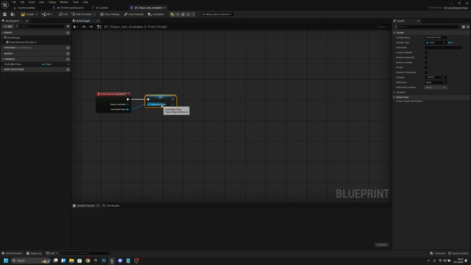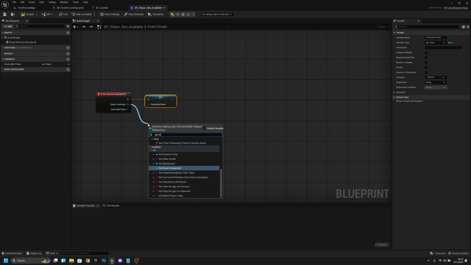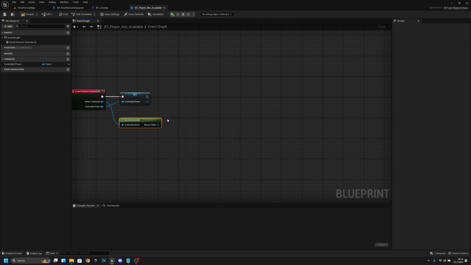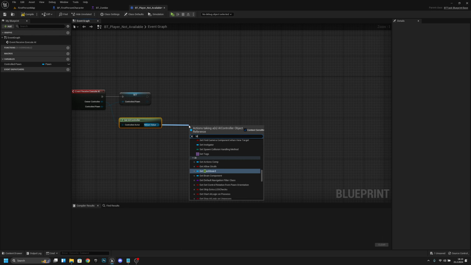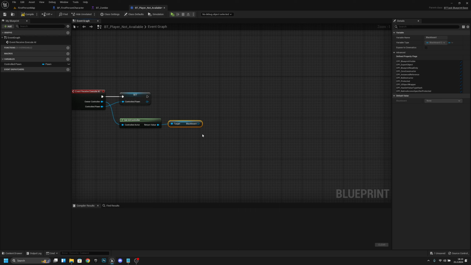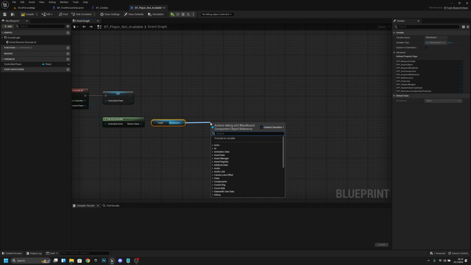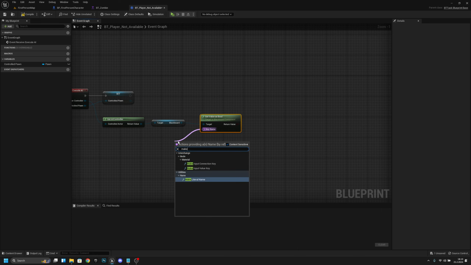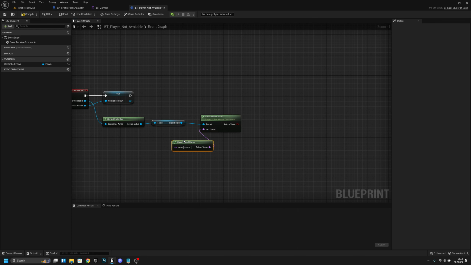And then we want to get the owner controller, and we want to get AI controller. Yeah. Then we want to get the blackboard. And from the blackboard, we want to get value as bool. And from here, key name, we want to make a literal name.